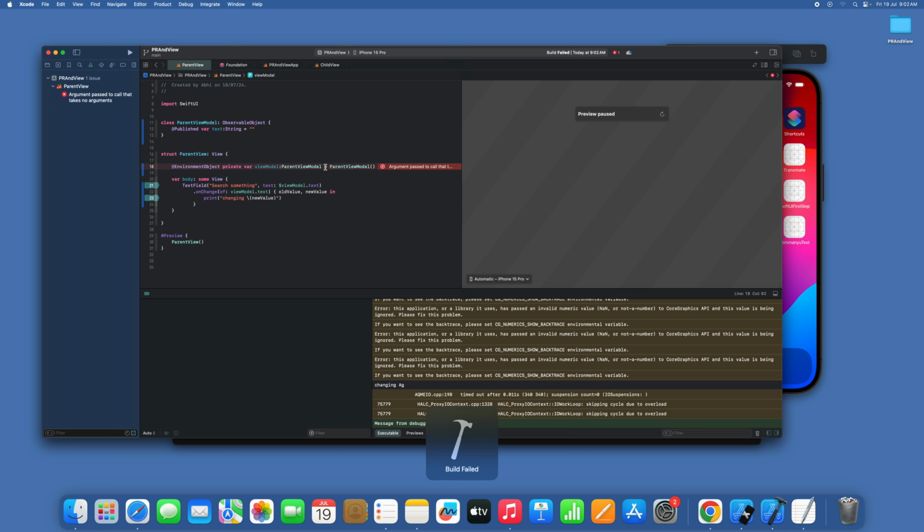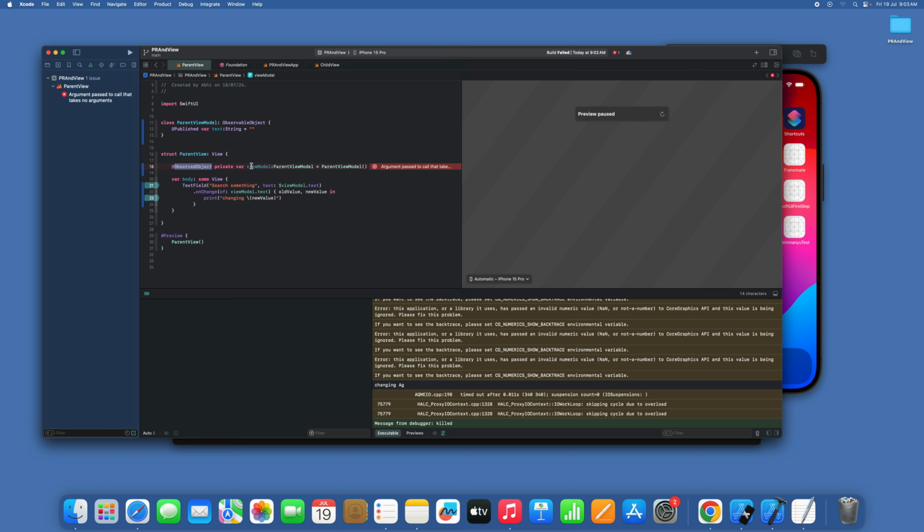Environment object is saying I will not create, somebody else will pass me, and I am not a source of truth. A state object can be the source of truth, same as state and binding. State was the source of truth and binding was accepting that thing. So binding here is something like environment object, so this will hold the source of truth, and the source of truth can be the state object.